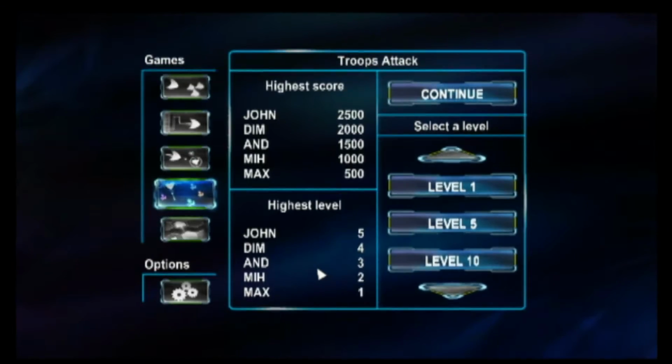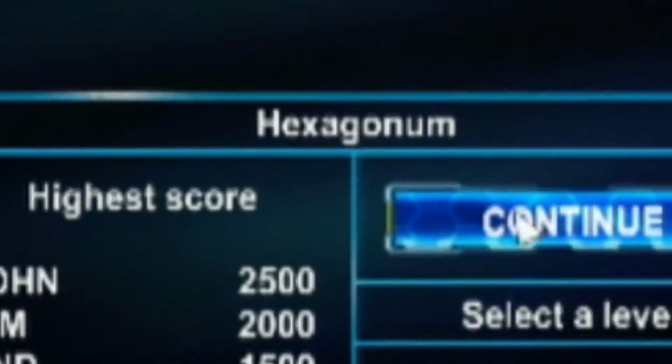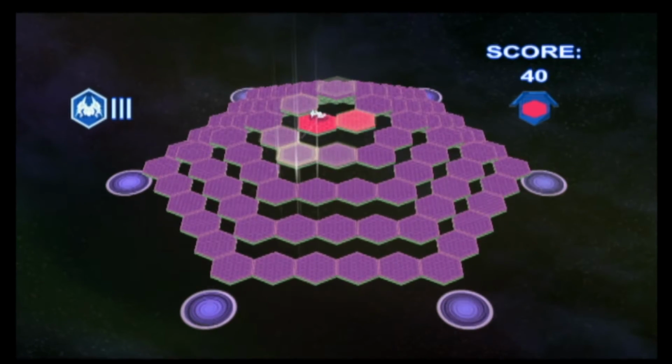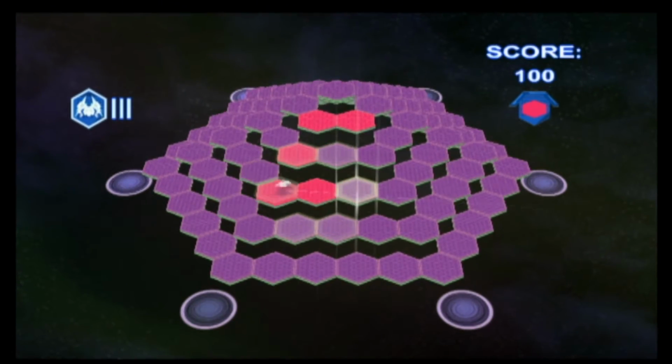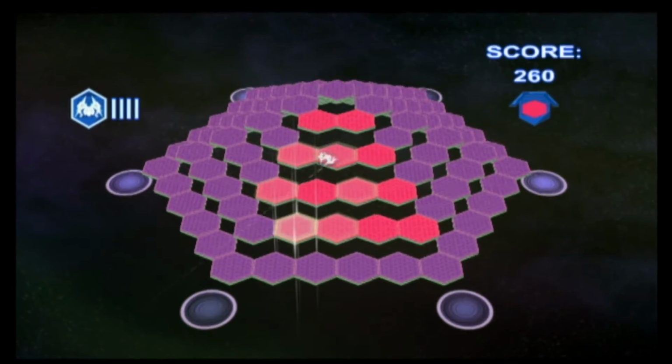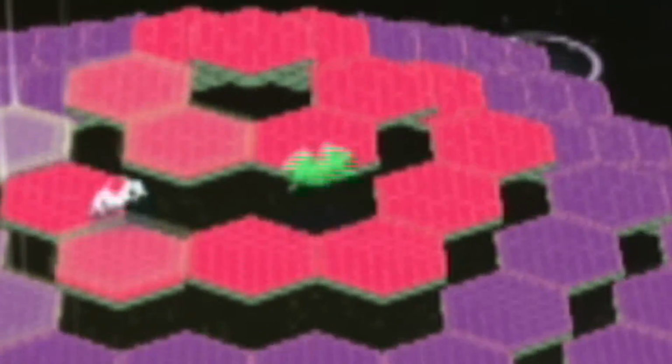And now, we're on to the very last game on this compilation. This one is called Hexagon, and right off the bat, can you guess what this game is a ripoff of? Well, I'll give you some clues. There are some colored cubes, or hexagons, all over the game. You hop on them, and they change color. There are also enemies hopping around as they're trying to close in on you.